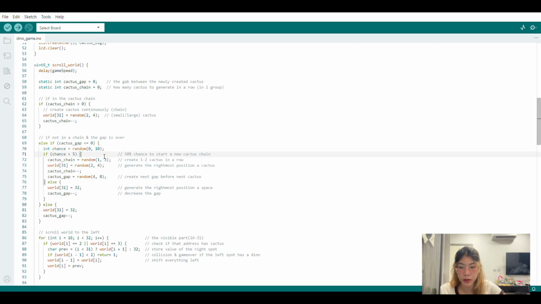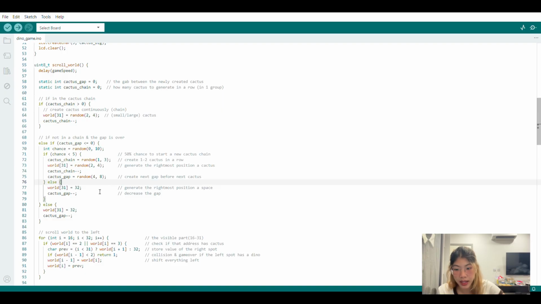So if chance is below 5, it means we have a 50% chance to do the following. First we create the chain randomly, like 1 or 2 cactus in a row at the rightmost position of the LCD screen, and then we decrease the chain to end the chain, and then create the gap between the cactus from 4 to 7 before creating the next cactus.